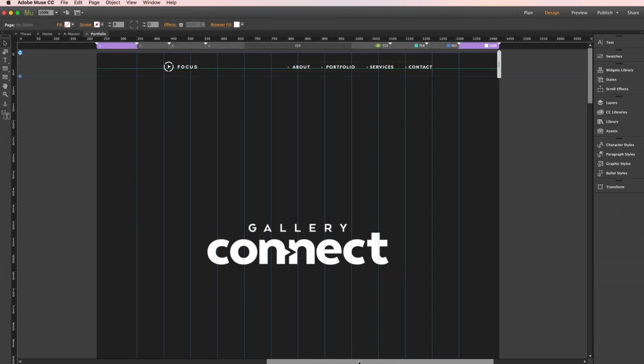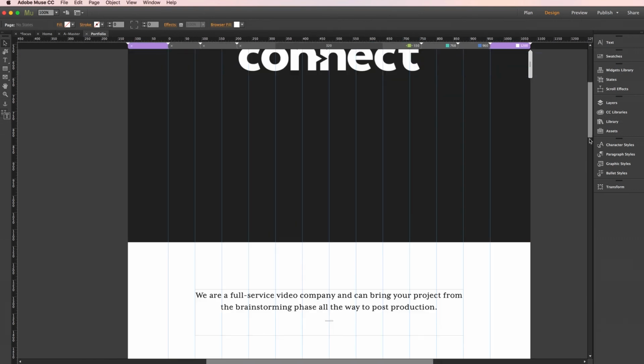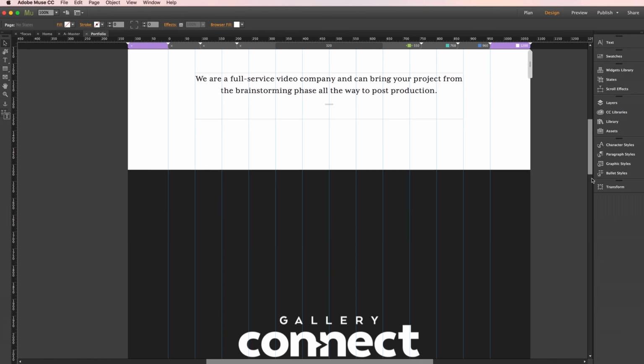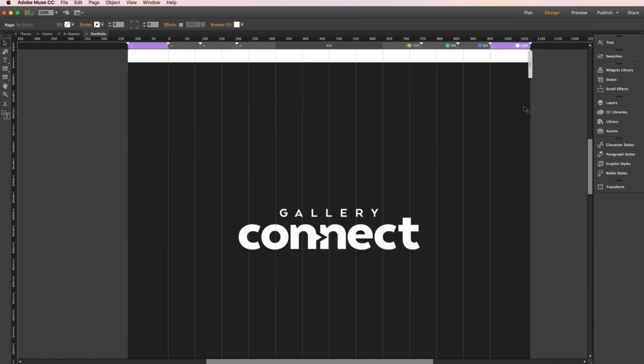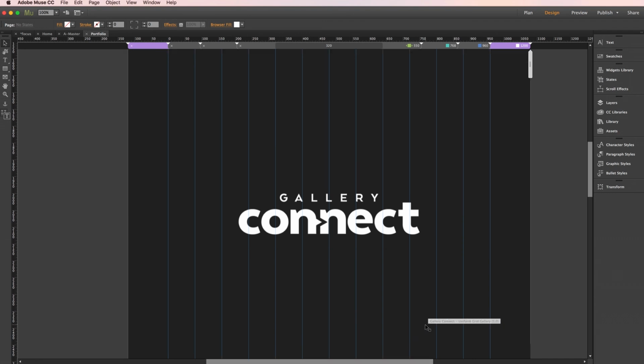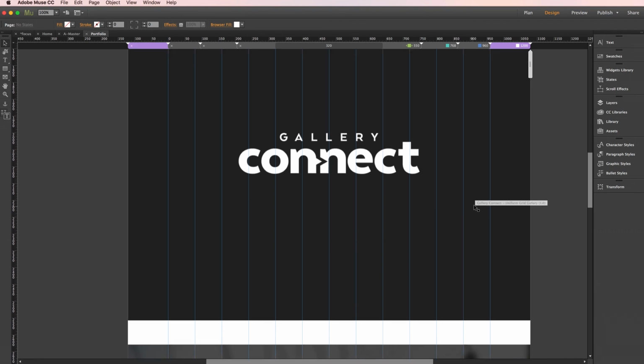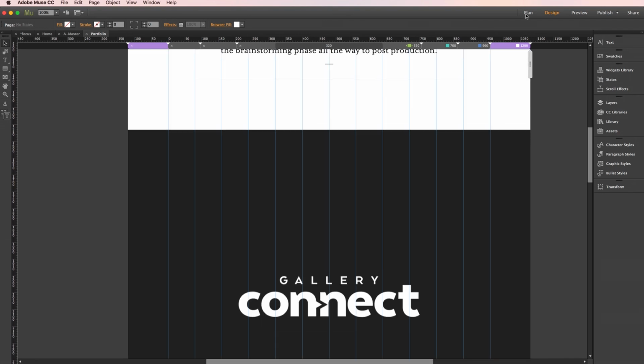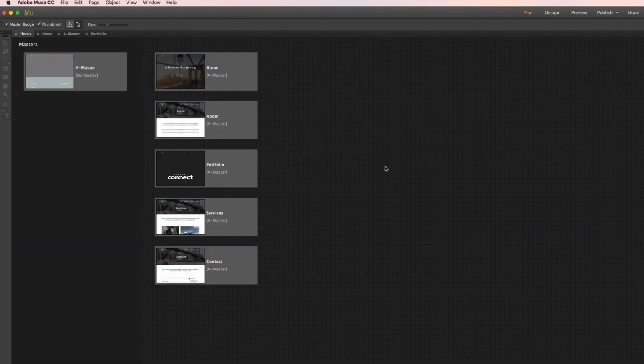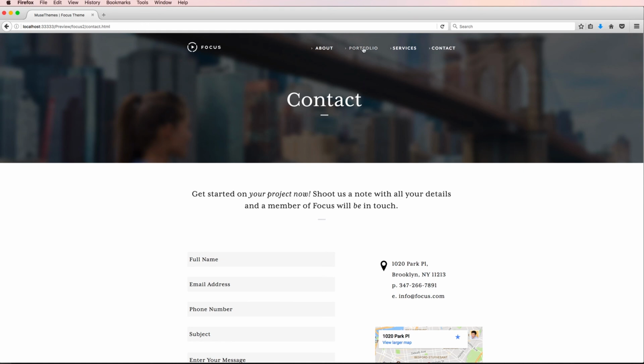Scrolling down a bit further, we have some more text, and then yet another showcase of Gallery Connect, this time using a grid gallery, and that's what gave us that gallery of thumbnails from the browser preview. So as you can see, there's tons of room to customize here in our focus theme, and really endless ways to utilize our various media widgets, specifically Gallery Connect, to showcase a variety of visual work on a very modern, slick, and versatile platform.